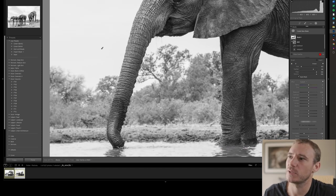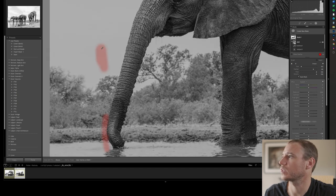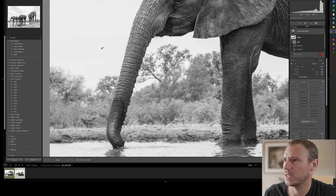And now you can see where the mask didn't quite work. So I'm just going to click on the Add button again and come in and carefully paint in these areas next to the trunk. I'm going to turn Auto Mask off this time. That just allows me to get a smaller brush a little bit closer to the trunk without the program getting confused and trying to jump around. So here up into here, you see there's a big one here we missed. Even with the overlay on, it looked like it was selected, but it definitely was not.